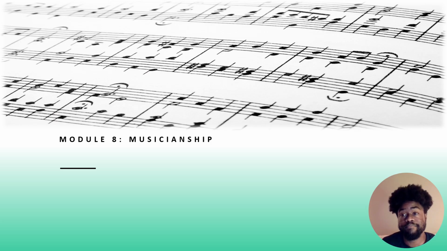Musicianship. What does it mean now that we have all this stuff that we can do? Maybe we should take a step back. Now that we got the stylistic stuff, we can go back and get some good old classically trained elements to add on to our existing knowledge.